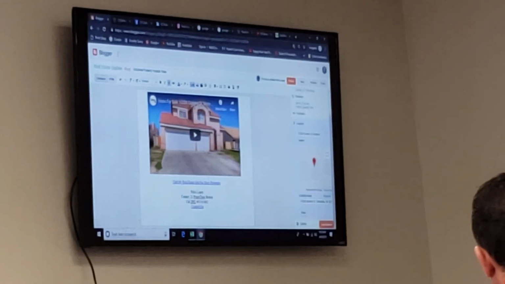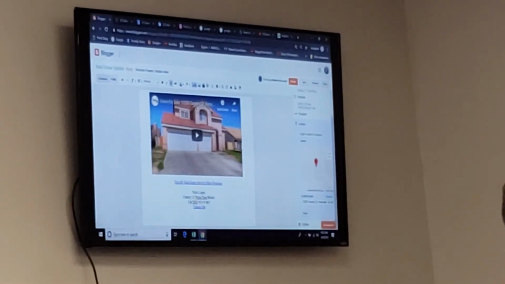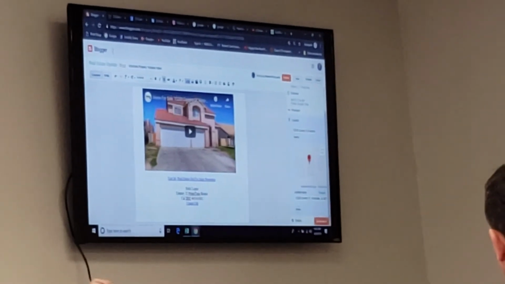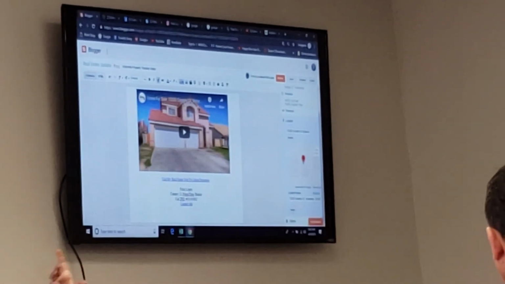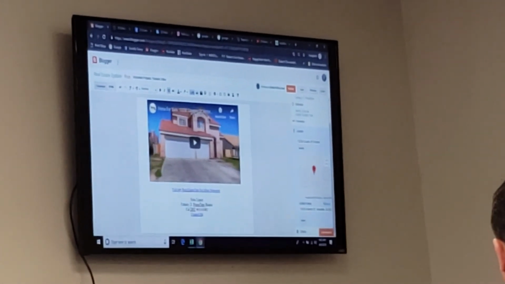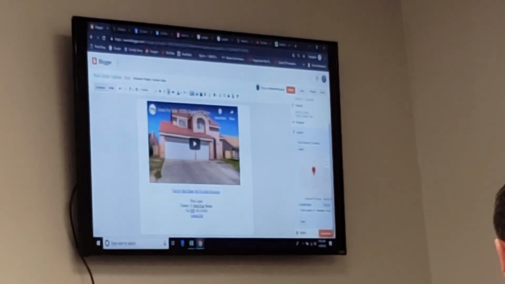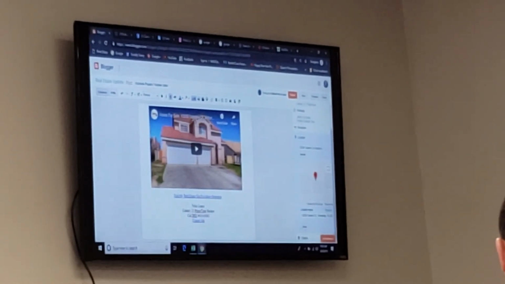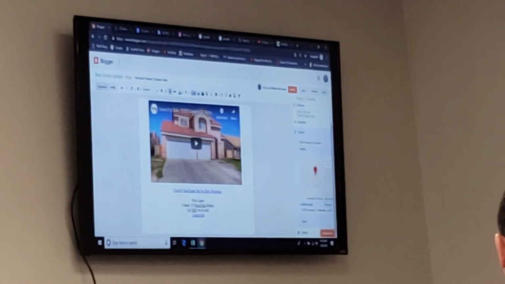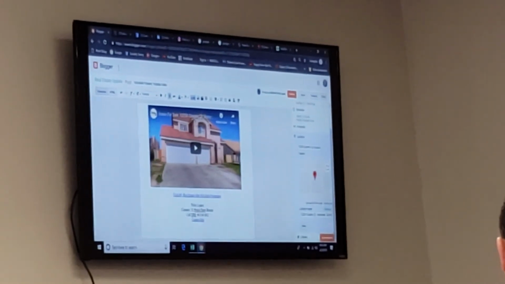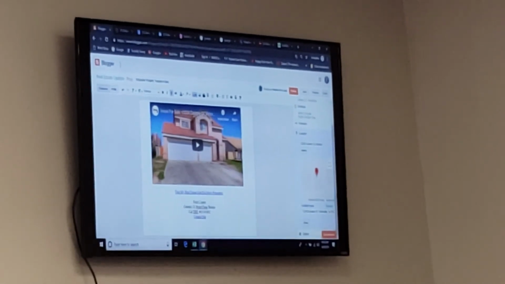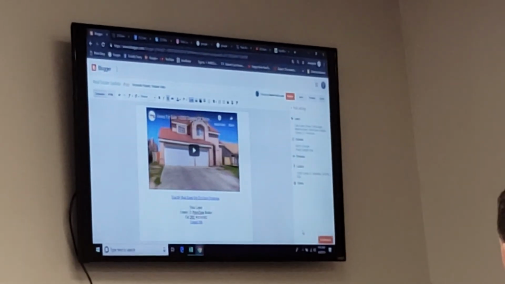What will start happening is when people Google your name, if we start dropping pins on all of our different listings or all of our different open houses, when they Google your name, all these little red pins show up on the map associated with your name. So how great does that look, that you have all these homes dropped, which kind of shows what you're doing in your business when they're searching for you. It's just a little cheating tool kind of for you.